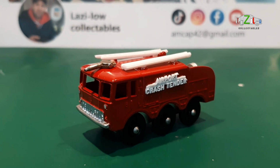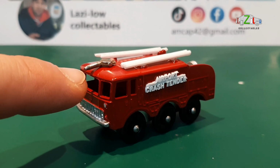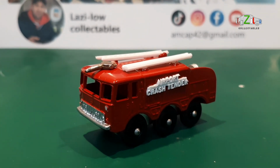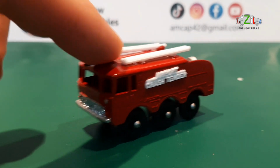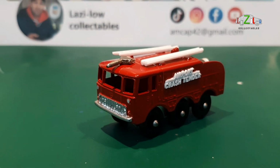No interior, no glosses. The water cannon is glued in, so that's not gonna rotate anymore, but doesn't matter. In the cabinet, it looks good. So all done. Pretty easy restoration, so I'm quite happy with this one. Once the glue settles, it will be okay.